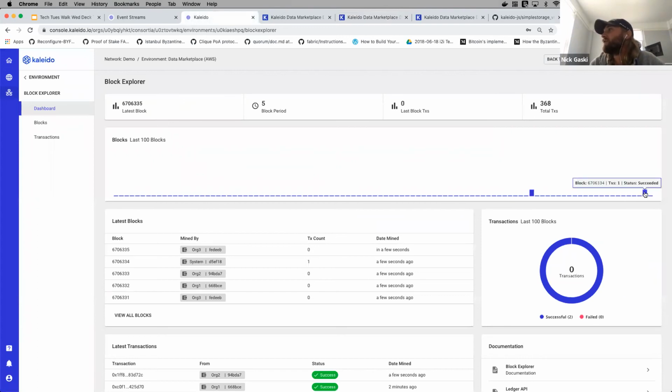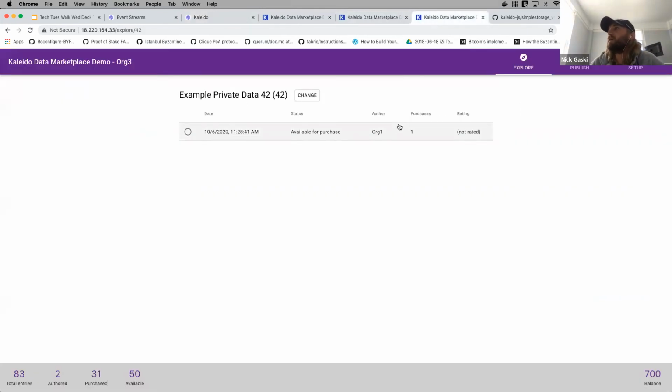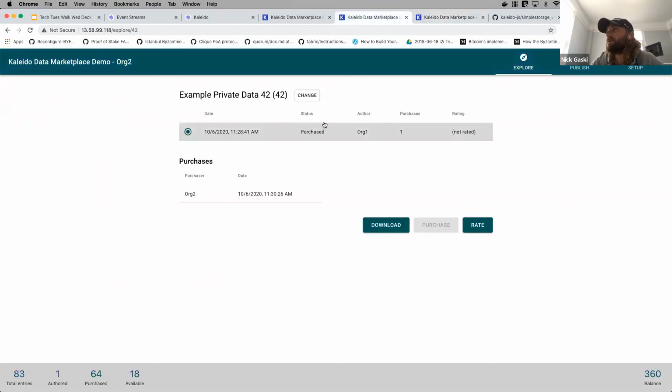So there's our token transfer right there. And now after that document is exchanged and that receipt is sent back to org number 1, we should see a 3rd transaction come in, delivery confirmed. And lastly, what we can do is we can actually rate that data, and we'll be able to see in real time here for org number 3 this rating pop up. I'll give it a 5-star rating since it was good data.